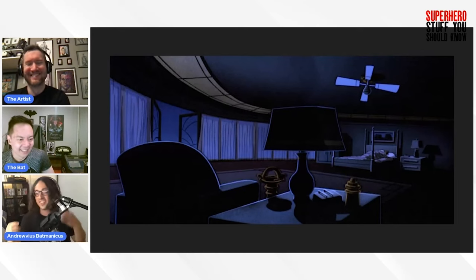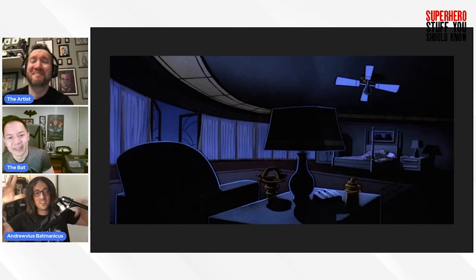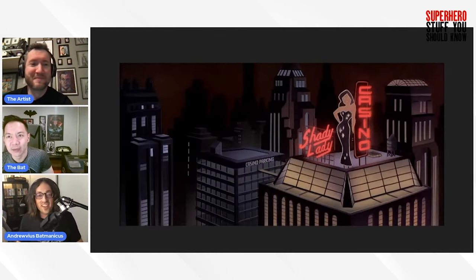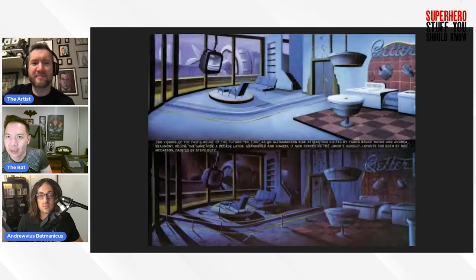Oh, man. All right. Well, some more Mask of the Phantasm stuff. Oh, yeah. The Shady Lady Casino, where Chucky's soul resides and is about to get killed. And then that's cool. The concept art of the World of Tomorrow, the World's Fair exhibit from Mask of the Phantasm. And the inside of it is done by Ray McCarson and painted by Steve Butts, which is his real name.